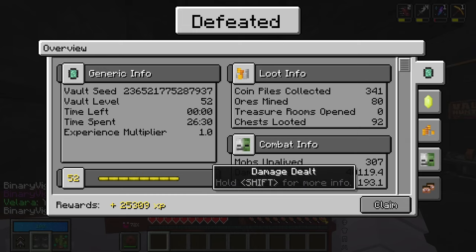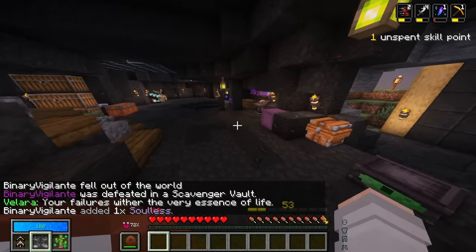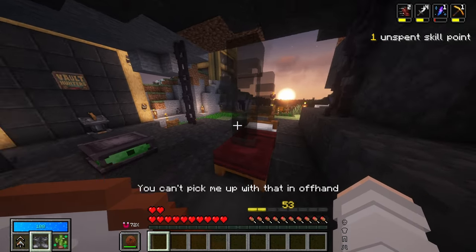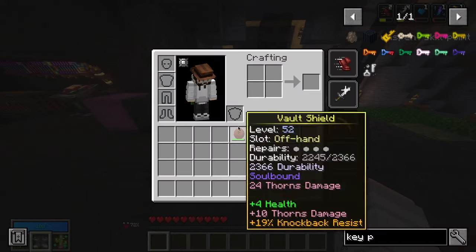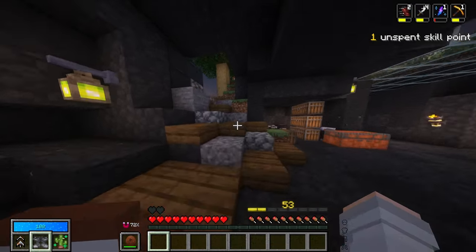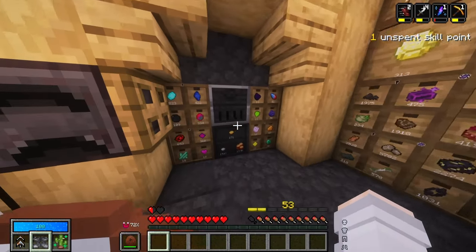Wow, 307 mobs alive, 92 chests looted. I mean, I did level up to level 53. That's my ghost. Okay, there we go. Pick you up, place you there. Yeah, that's gonna cost 71 gold coins. That's my first death, ladies and gentlemen. That is the first death.